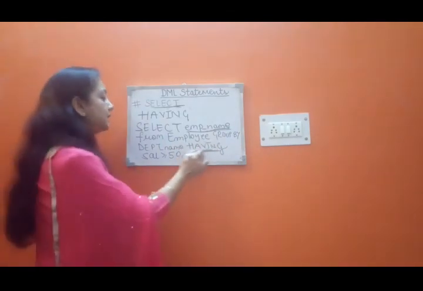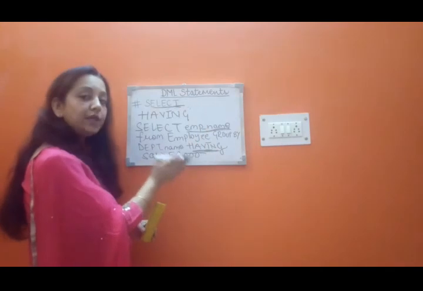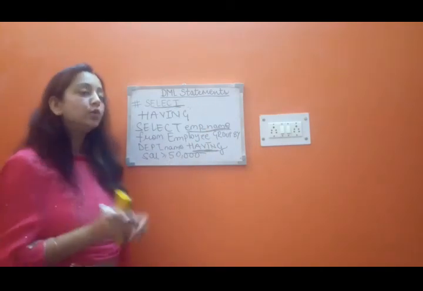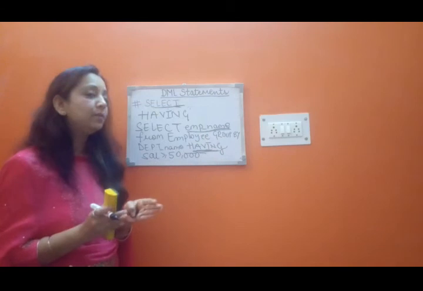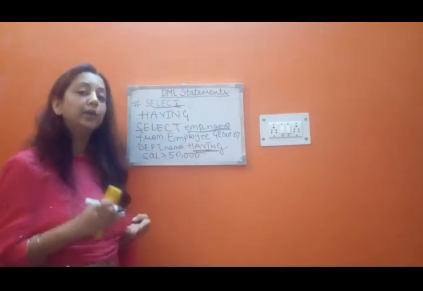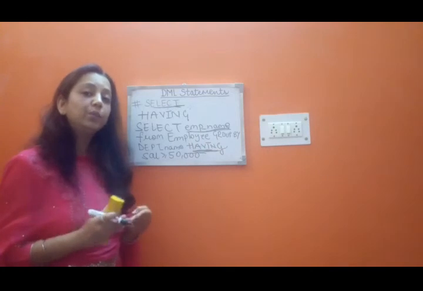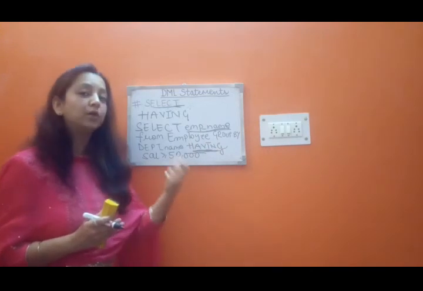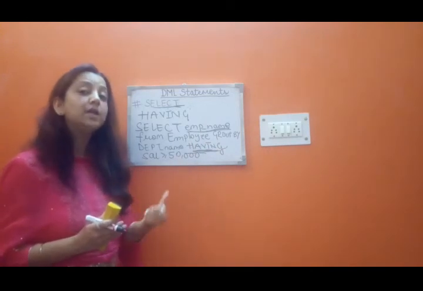So having salary greater than or equal to 50,000. So now I want to see the records of all the employees in an organized and systematic manner. How is that possible? By doing grouping. How have I done the grouping? Grouping is done using the group by clause on the basis of department names.